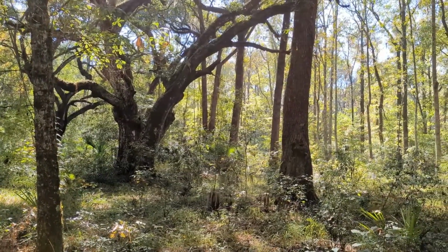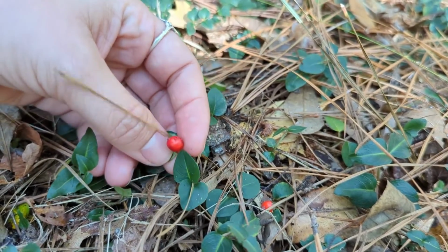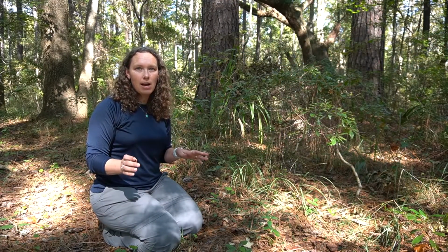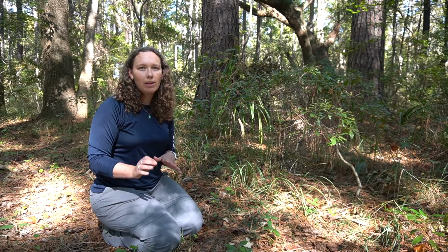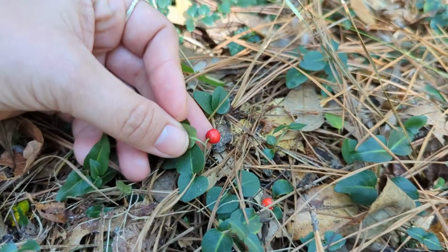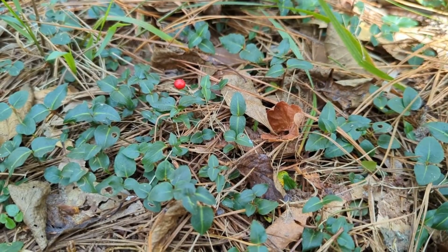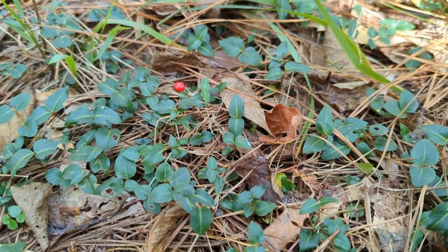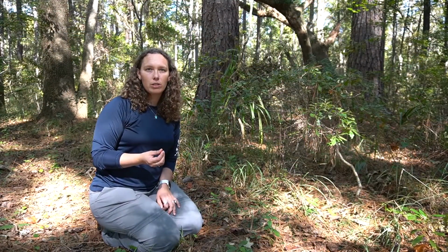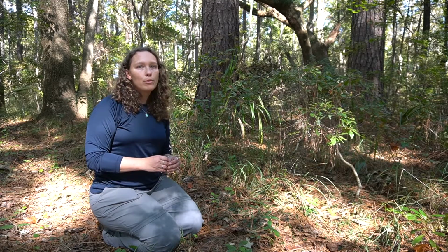But the reason I'm excited about it today is because while I was out here, I noticed its red berries. These red berries are forming in late summer after the plant blooms, and they will hold out for long periods of time stuck to the plants because though they're edible, they're just not super tasty. They're pretty bland. And so you'll see these bright red berries on this backdrop of evergreen leaves coming from our partridgeberry all through winter, which really helps hold out some of that botanical color when a lot of our other colors have faded out for that part of the season. These berries are important food sources for some of our overwintering birds like thrushes who will rely on them later in the season. Mammals will eat them as well.